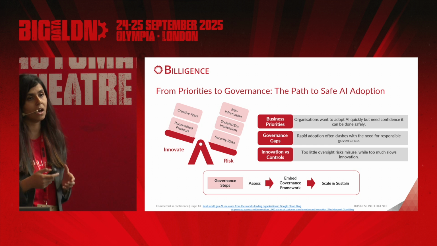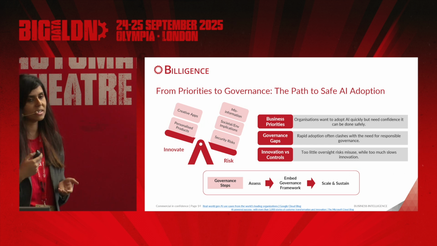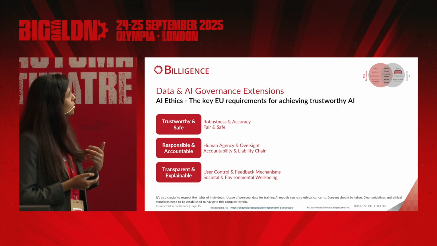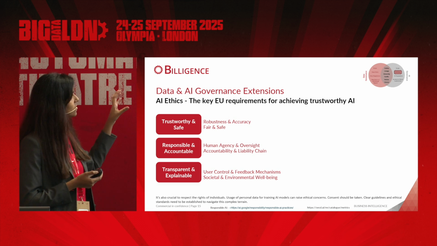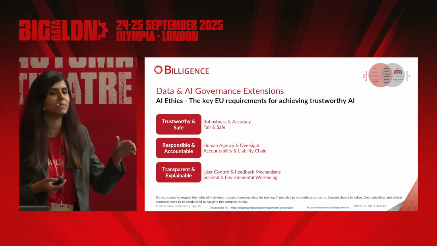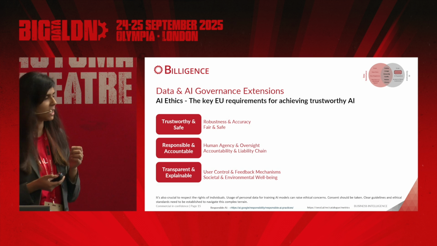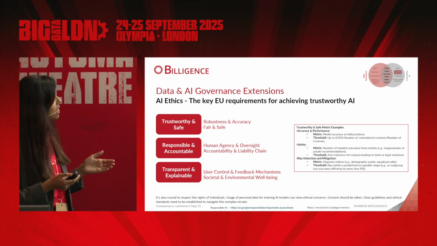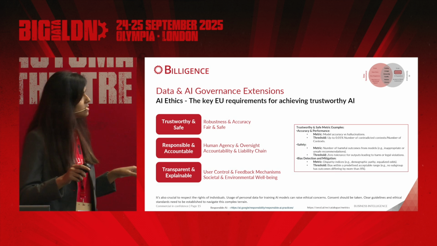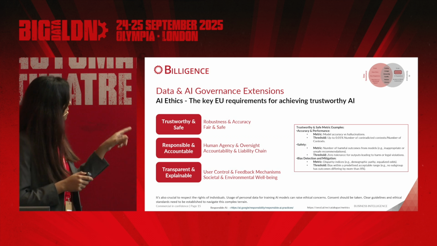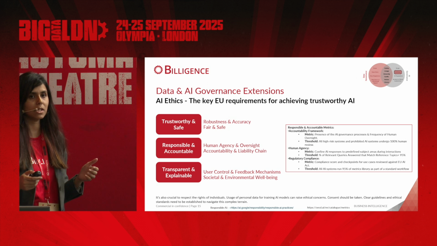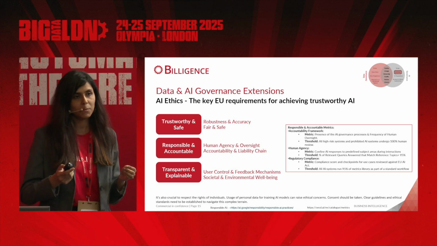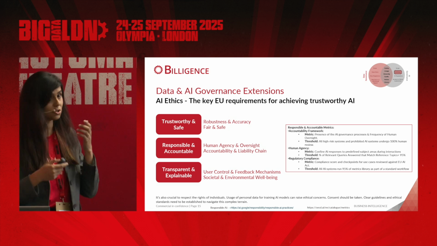Because one of the critical areas around AI is the risks, right? So that's why we look towards standards and regulations that are coming out. And one of the key things is AI ethics. So EU requirements say that there are broadly three main areas where we have to understand and put oversight mechanisms, right? So trustworthy and safe, what does it mean? You can have examples like metrics of measuring hallucinations. You have to have metrics and thresholds of saying that no, zero tolerance on outputs leading to harm or legal violations. Then you have responsible and accountable. So that's where you have to make sure that you have AI governance processes in place. You have human oversight, and you're putting in filters of how people can prompt something, because we don't want sensitive data to be disclosed within the organization or outside the organization.